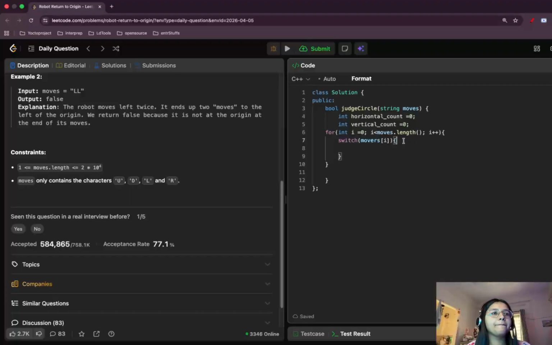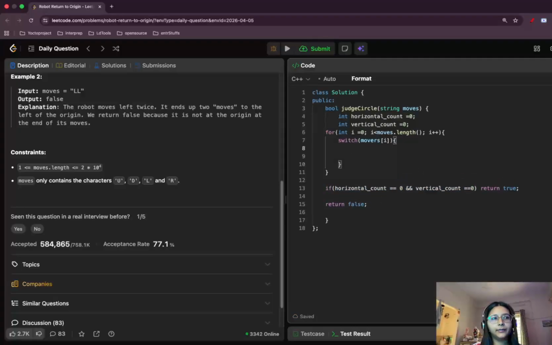Then after that, we just need to check that if horizontal count is equal to 0, and our vertical count is also equal to 0, then in that case only we will be returning true. Else, we know it will be false, because for all other cases it will be false. So rather than writing all those cases, we simply write return false, meaning we return true for the case which will actually be true, and all others will be false.